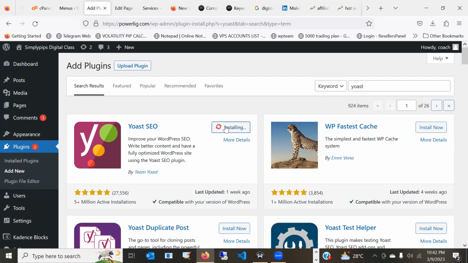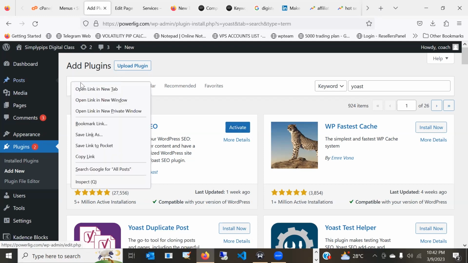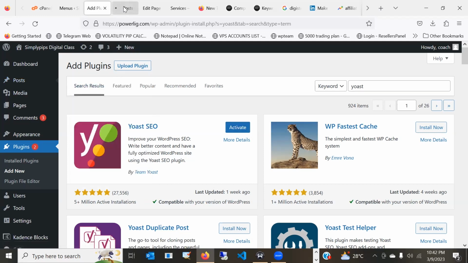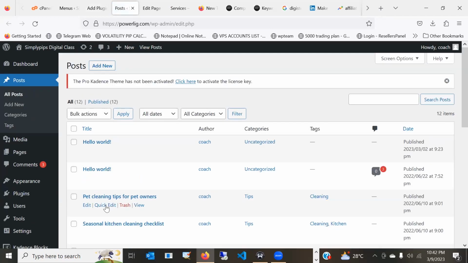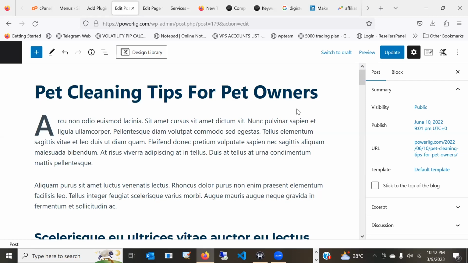So this is how you install the plugin. But before I activate it, let's go to all posts. Let's edit one of these posts. You can see pet cleaning tips.